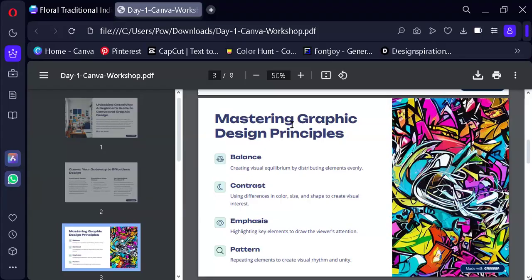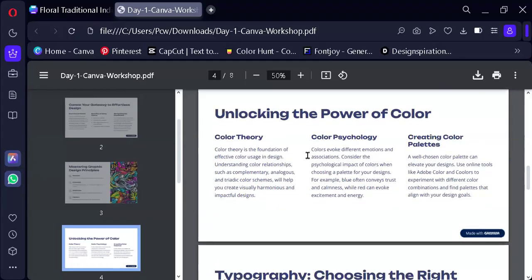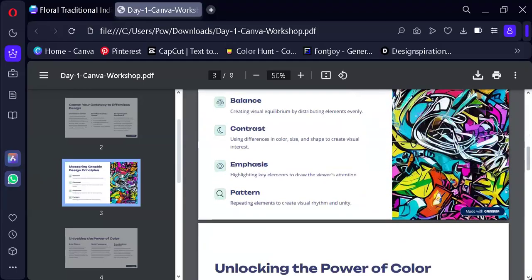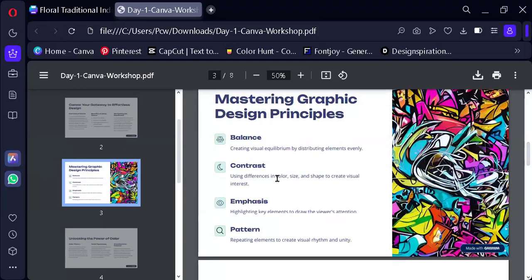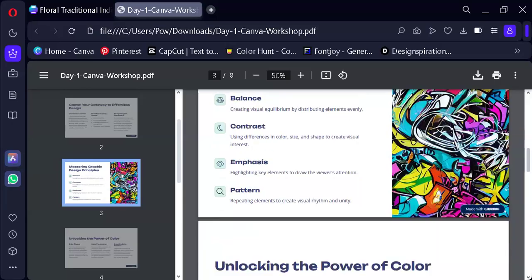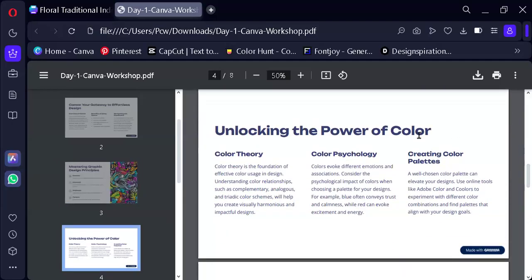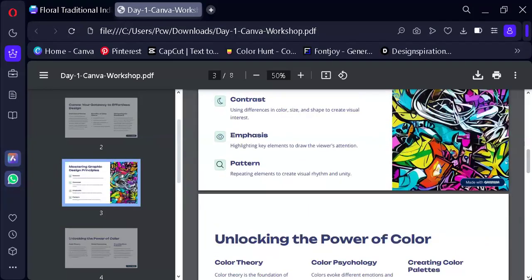For example, if I go to the next page, I want you to keep your eyes on this surface area. Okay? Keep your eyes over here and remember to focus to see the first thing that you see. Okay? Now, this is your next page. I hope you saw this because this is what we call, of course, contrast. Right now, we are not using color to give you contrast. We are using size to give you contrast. Why? Unlocking the power. This should be the heading. This should be the purpose of heading.